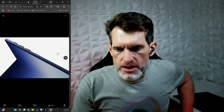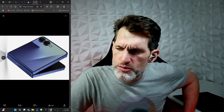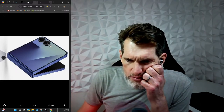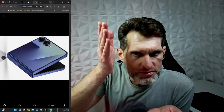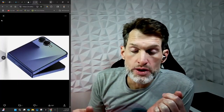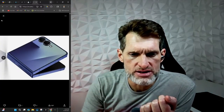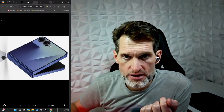I really don't. And I mentioned the Flip 7 is going to get a little thinner as well. I think we read how thick the Flip is going to be yesterday. Oh geez, I can't remember. They're shaving about a millimeter off of the thickness. When you open up the Flip and it's open, they're shaving about a millimeter off of that as well. And you can look forward to Samsung doing that with the S26 series, right? Not going to be Edge thin, but you can expect them to shave about a millimeter off of each device. So the S26 Edge will be very thin, and then the S26 Ultra, again, they are going to make that one even thinner.